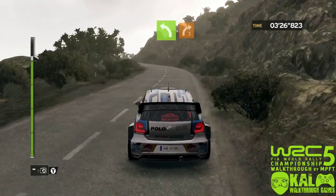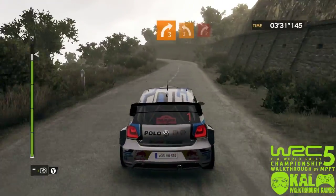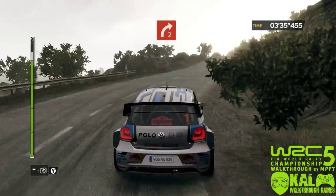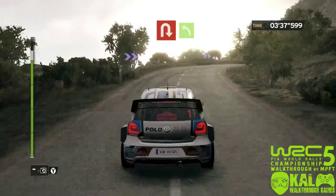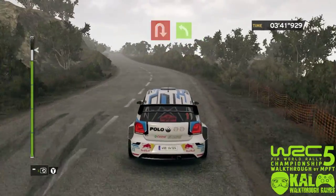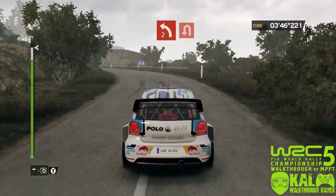On 2, flat, left. In 2, right 3. Short. 4, left 3, minus. Short, on 2, right 2, plus. 4, care, hairpin right, on 2, flat, left. 50, care, left 2, brake, in 2, hairpin left.